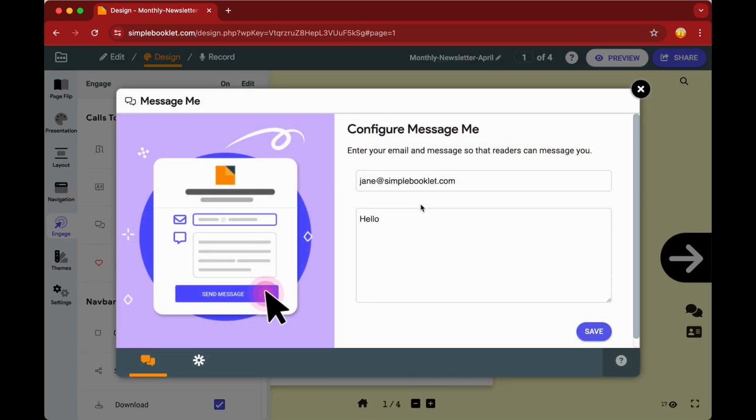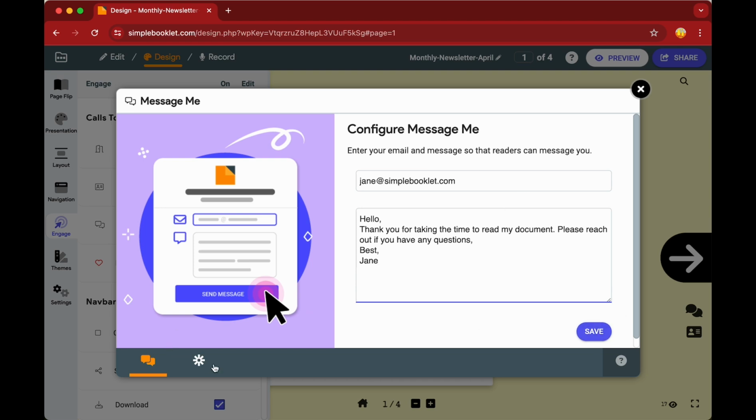Okay, so what this will do is this will be the sort of public-facing message that your reader will see when they click on those thought bubbles. And I'll show you what I mean in a second. But you're going to want to type in your message here. I'm just going to do something really quick just to demonstrate. Okay, so there's my little message, and then from there you're going to want to click save.